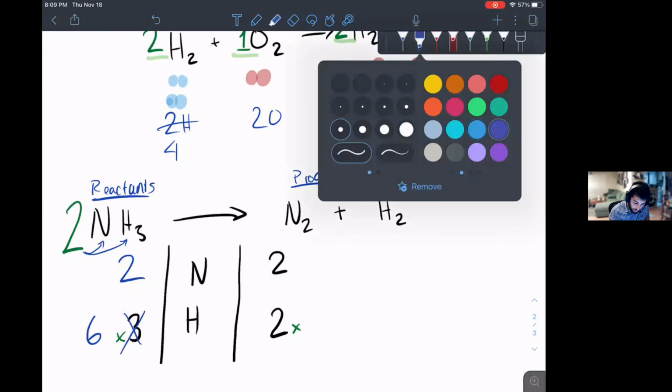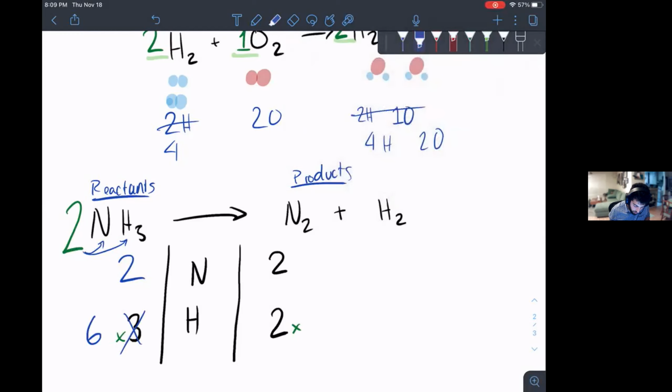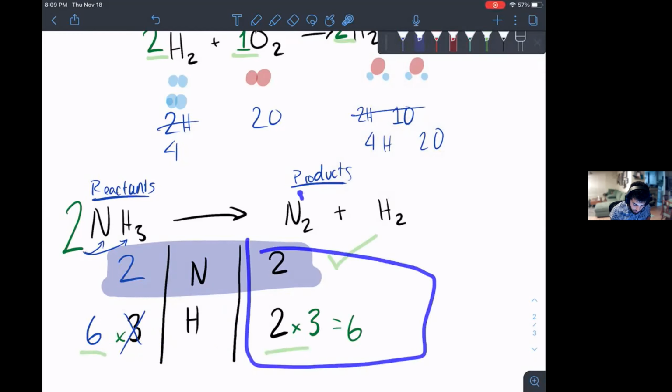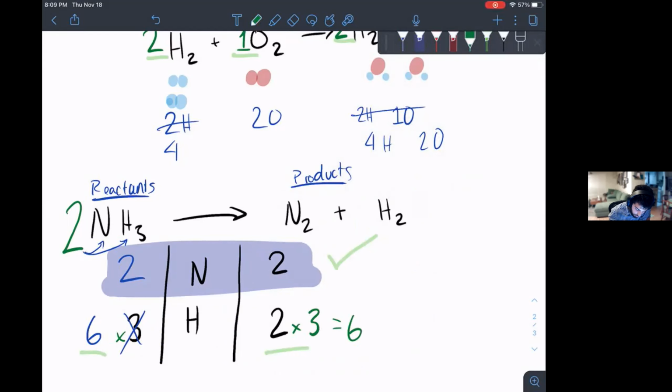So if I look at my equation, nitrogen is all good. It's all balanced. I can give it the little check mark. But hydrogen's still not. And now I have 6 on one side and 2 on the other. Well, I can still multiply one side by 3, and that's going to get me my 6. And so what I'm going to do is look for hydrogen, because now I'm working with hydrogen. So I see that I'm with hydrogen, and I'm on the right side. So I have to find out where my hydrogen is. And well, it's right there. So I'm just going to put this 3 right there.